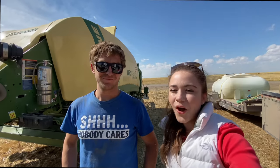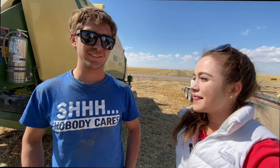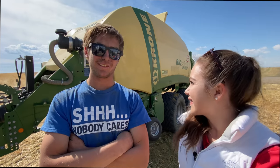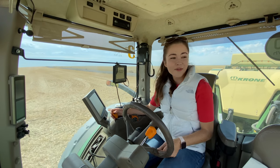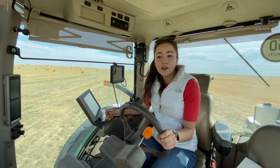I'm here with Ron, who drives a baler for Ivor. Thank you for helping me fuel up, and then we're moving fields — that will be very exciting. Ron helped me fill up with fuel, so thank you, and now we are headed to the next field, which is also my dad's.